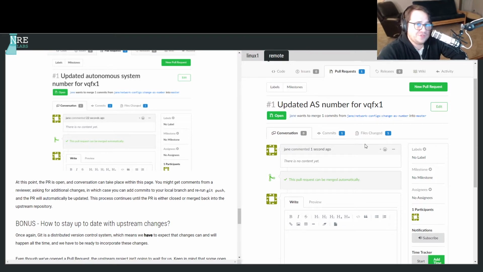So that can happen with this as well, and it's even more likely, frankly, because for really popular open source projects, more people are contributing all the time. So the question is, how do you stay up to date with those upstream changes, even though they're two separate remotes? Because that can get kind of confusing, a little bit of a mystery.